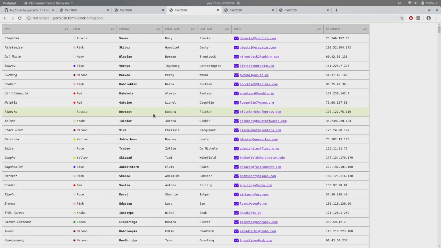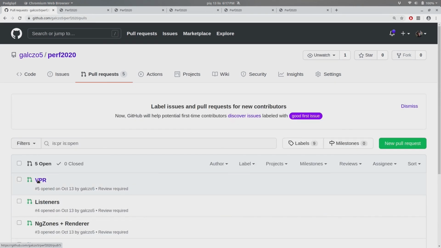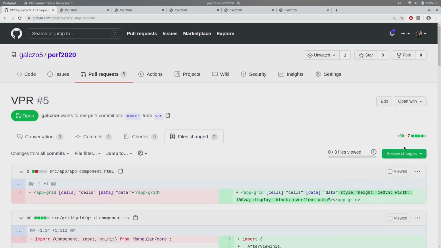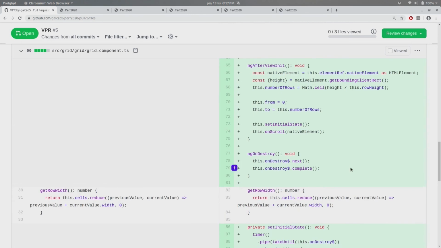You can use a lib for it. CDK has an implementation. You will find a lot of cool stuff on GitHub. But I can really recommend you to implement at least your own solution, because it's quite simple and it's good to know how it works. Let's check the code. Pull request called VPR. And we have only 3 files changed, about 100 lines of code. If you want to analyze it, you will find it in my repo, so I will show you that QR code once again. Please take a photo and you can analyze it at home, because it's 100 lines of code and I won't explain every line now.